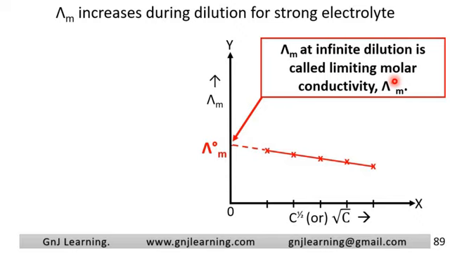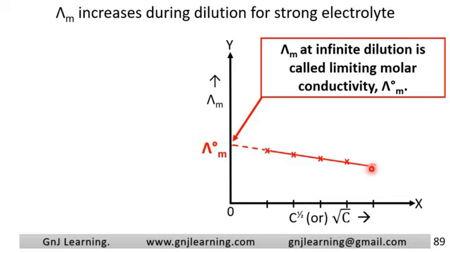Okay, again, lambda m, as we discussed in the last slide, increases with dilution. Why? As we dilute, the molar volume increases, because as we dilute, the volume needed for 1 mole to occupy will increase. Hence, lambda m will increase. This is evident from this graph. You can see this is the graph of the KCl electrolyte. It's a strong electrolyte.